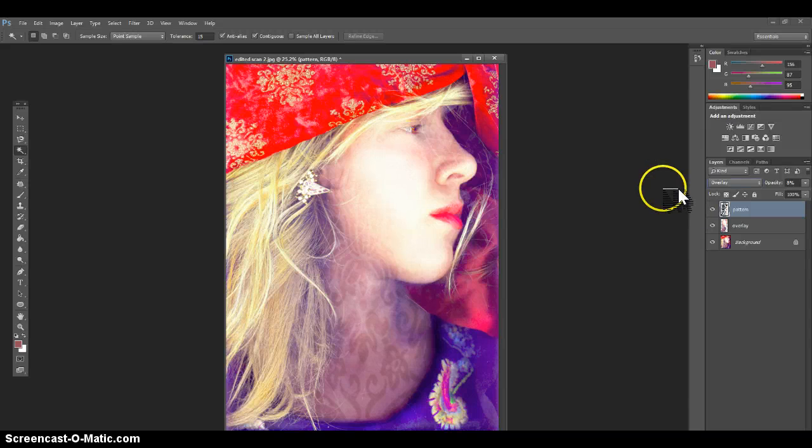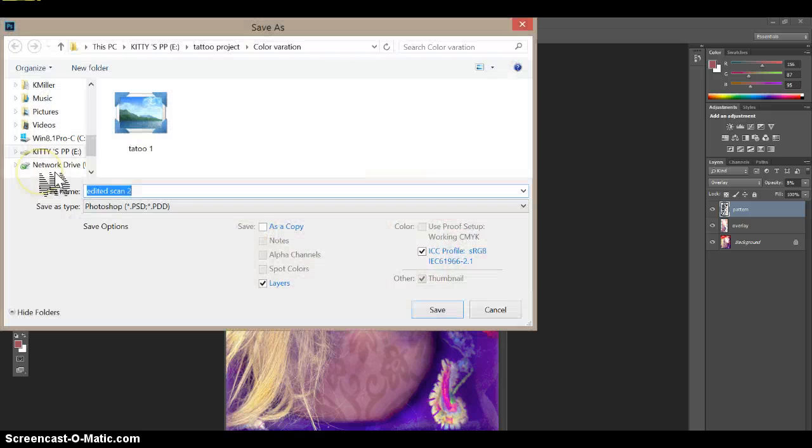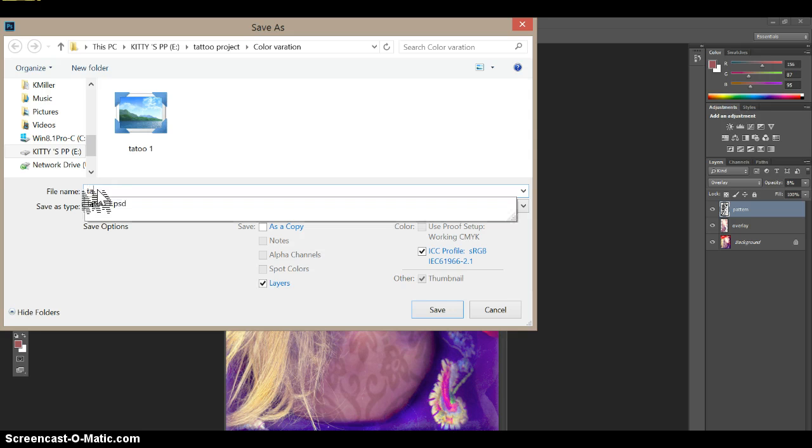Okay. So again, let me show you the finished product. So we started, well, I don't have the original scan. Here, I'll save this. So when you're done, go ahead and save it. File, save as, and then again, try to rename it. So I'm going to do tattoo. So that's my first one I've named.